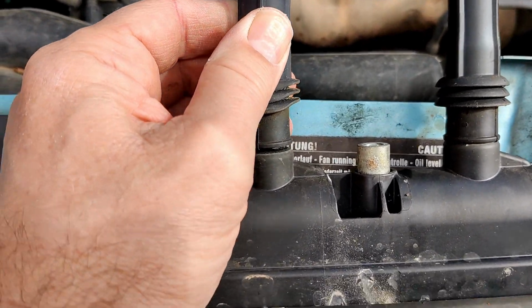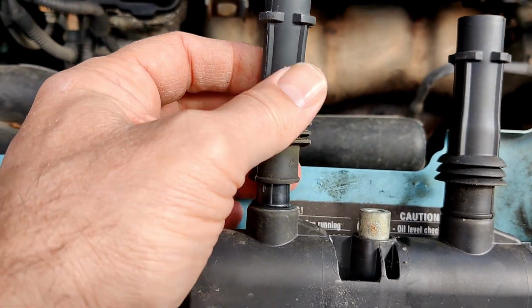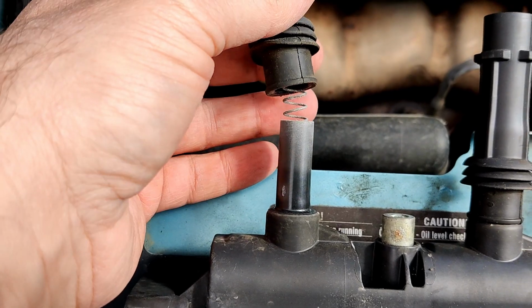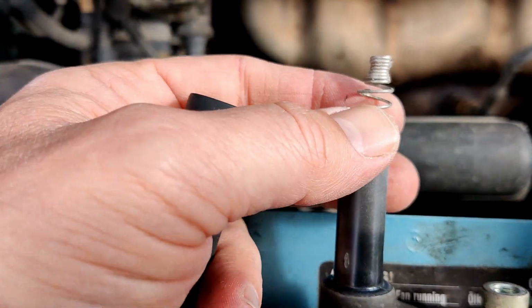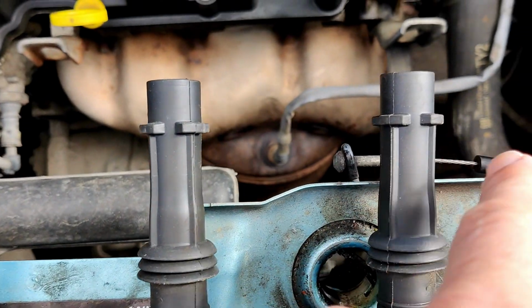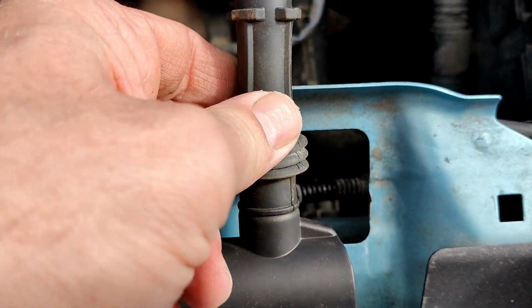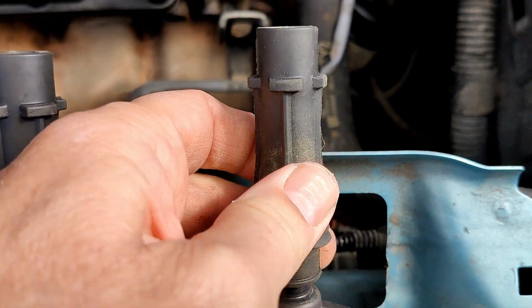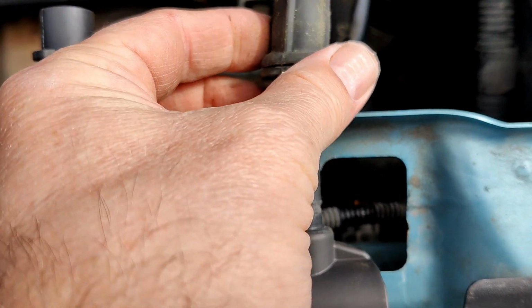You can actually pull this off like this, the rubber cover. If you pull it off gently, like this, you see the spring in there. It hasn't broken, it's just got a bit of corrosion on it. So I'll clean that off gently. I'll do them all, and let me just look at this one as well, because this one looks worse actually. It's hard to film and do it at the same time. Anyway, let's take this one off, because I think this one looks more corroded. Let's look.